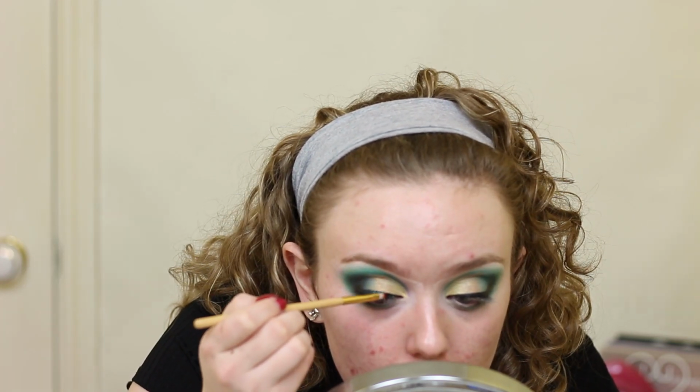Okay, the glitter has gone on really well. I think they are absolutely lovely. I can't tell on camera if you can tell the difference between the two shades. But yeah, they've gone on really well. They do have really good consistency for glitter.